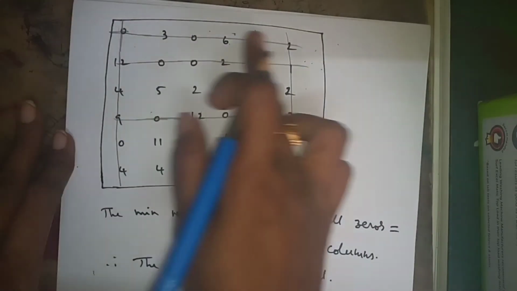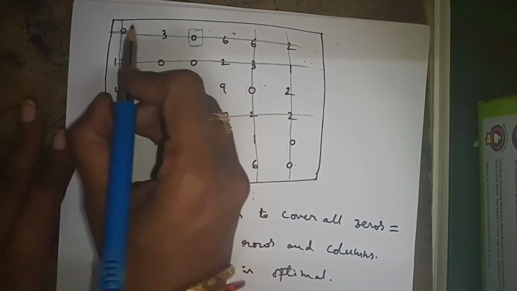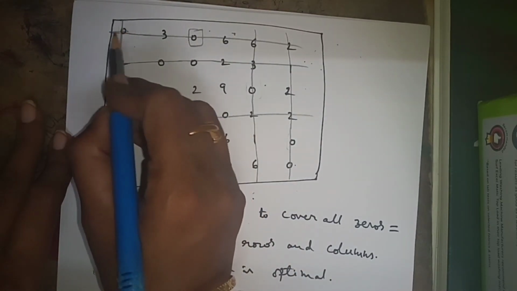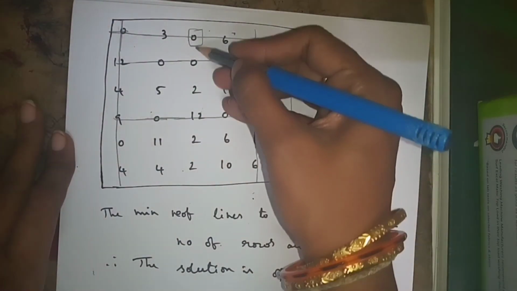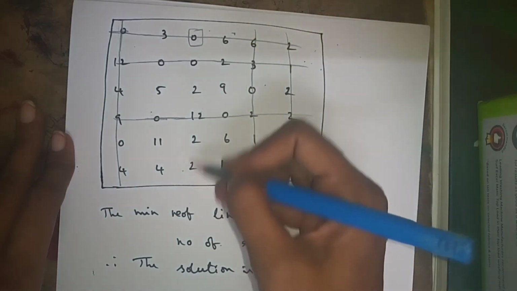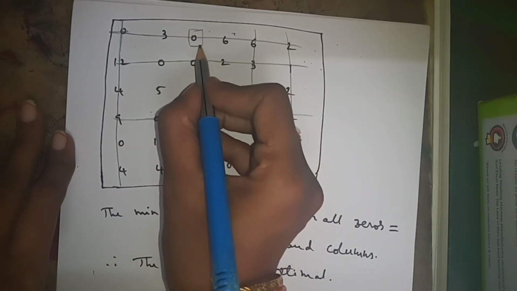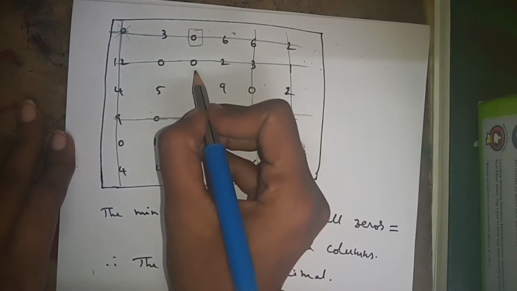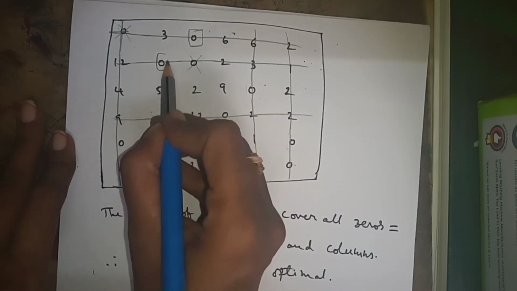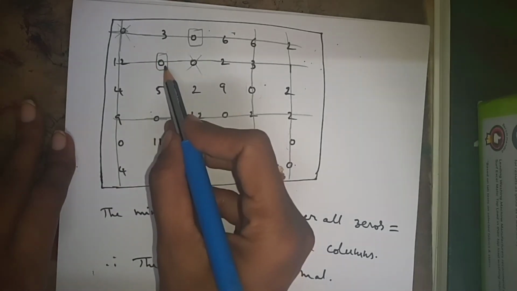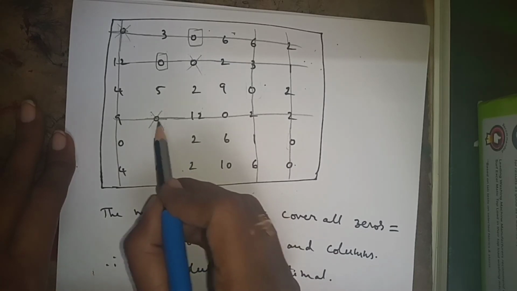See here, in the first row it is there like this. If I put one box here, again I should not put a box here. In any row only one box, or any column. Here if you see the third column, here a box we already have. That means we cannot draw any more boxes in the remaining. Here we draw one box means we cannot draw here. Now this is the only possibility. That's why here I draw the box. That's why we cannot draw here. Here it is not useful. That's why we can draw here.